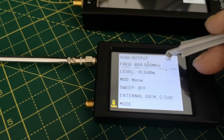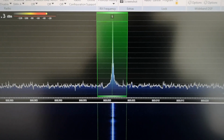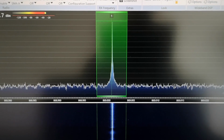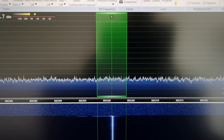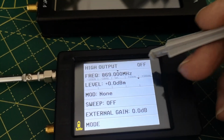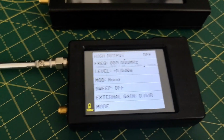So let's turn that off. I'll show you what happens on the receiver as I turn it off. So I'm now going to press the button that says on, which means the current state, not what you're going to get. Press it, and boom, the signal's gone away. And now the button says off, which is the current state, and it's not what you're going to get when you press it. That always confuses me with these things. Opposite logic. Anyway, moving on to the third device.